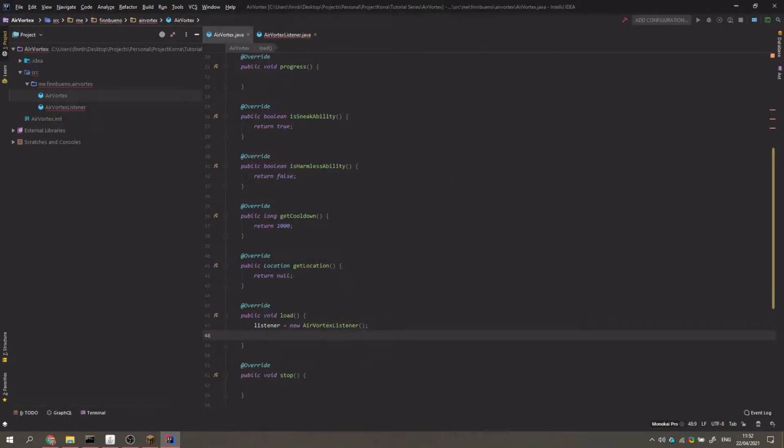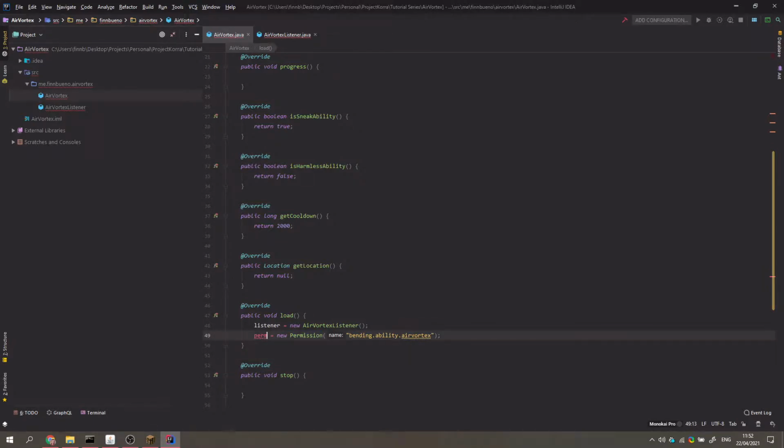I can't be bothered. Okay, let's go ahead and create a permission, like bending ability vortex. Now you might be wondering what happens if you don't create a permission and you check for one. Actually, it's pretty funny. Nothing bad happens.